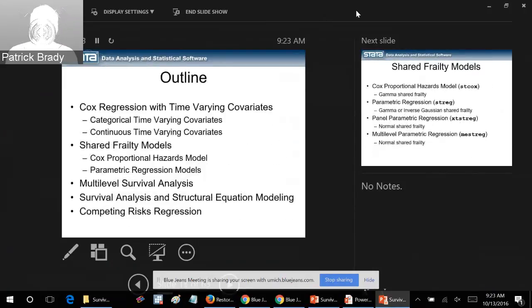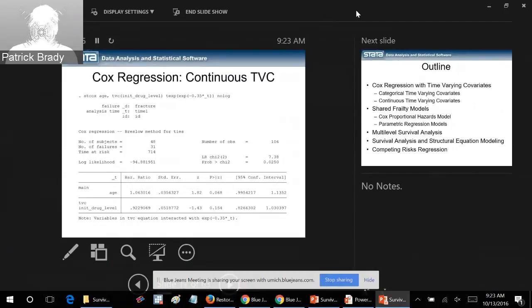I can do that in my command by typing T. First off, I've specified that it's time varying. The second option is TEXP. That's an expression, a time expression. And what that does is tell Stata, I want to give it a functional form of its decay or increase or whatever. So I can actually specify that this thing is decreasing. If you calculate it, that would be an exponent for a half-life of 2 days.